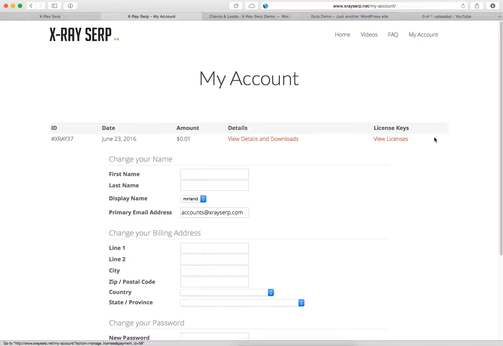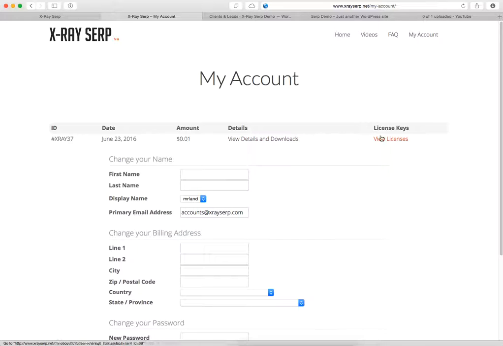You'll notice that we have a table that lists our downloads, and we have some of the basic information here. We have the product ID. We have the date that we bought it, or the date that you subscribed, if you're on the solo or the agency plan. We have the amount that we paid for it. That is the trial amount because this is a test build. And then we also have our details here that we can click through to get, and we have our license keys here that we can click through and get there as well.